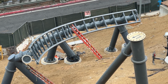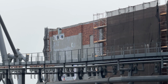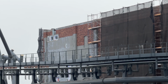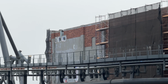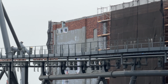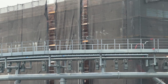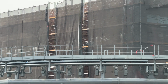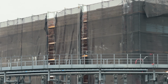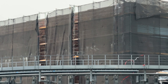It looks so cool. And then here's a closer look at the section that we had talked about in the previous video, how the scaffolding came down. And I'm thinking they took that down on purpose, maybe just to look at the brickwork that's going in. And then eventually here in the next couple weeks, maybe after the holiday season, the scaffolding will go right back up so they can finish out that facade. But on this side over here, closest to the turnaround after the brake run, look at all the brickwork that is already complete. So I would not be surprised in the next 3 or 4 weeks, this section of scaffolding comes down as well, revealing an almost finished product.